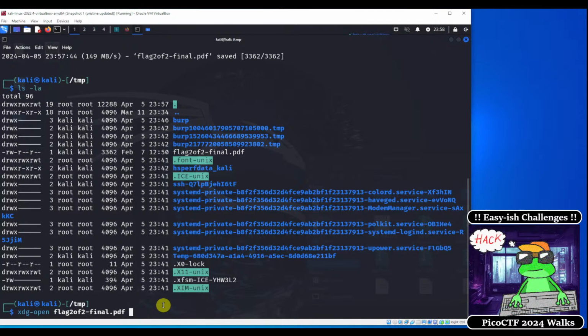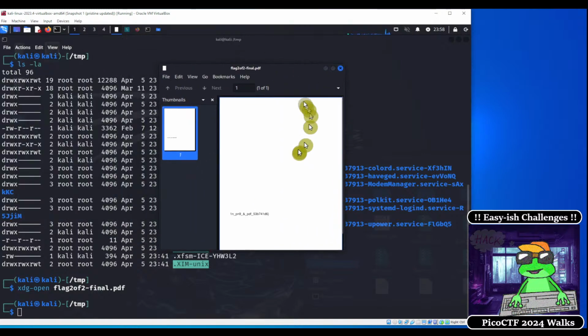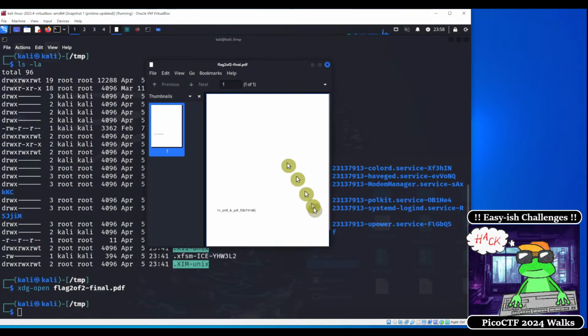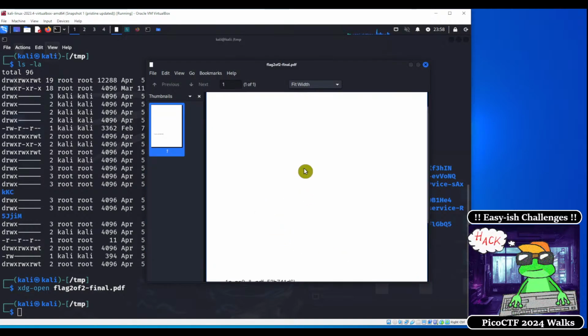Alright, so if we open this, this is a bit small, so I'm going to see if I can make it bigger. So it's basically just an image file, rather a PDF file, and inside of the PDF file there's this portion right here. This is the second half of the flag. You might be able to tell that it's a flag because there's a curly bracket at the end over here. So just know that we're going to need this as well as the first part of the flag in order to solve the challenge. So we can copy this and then we can keep it somewhere.